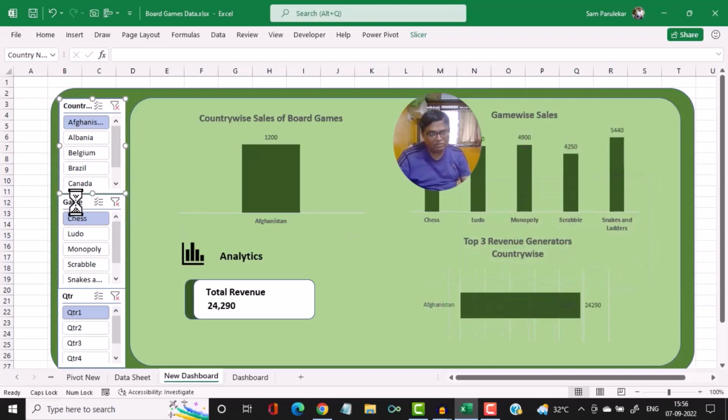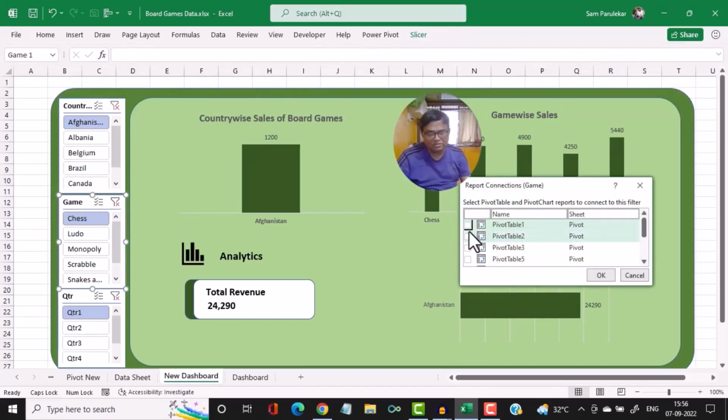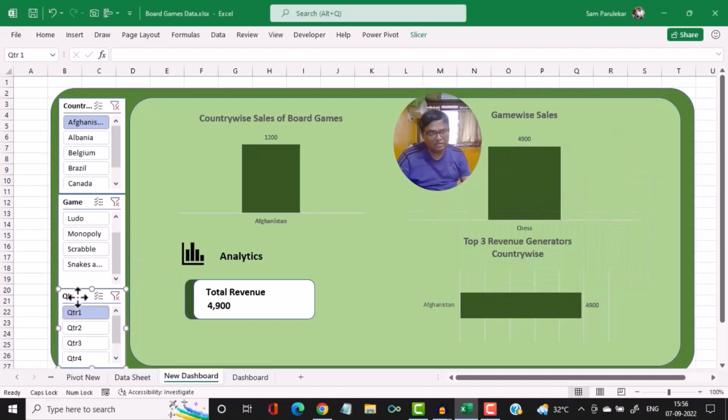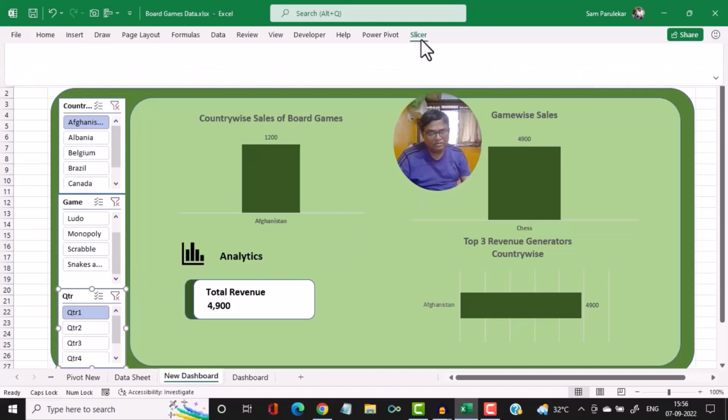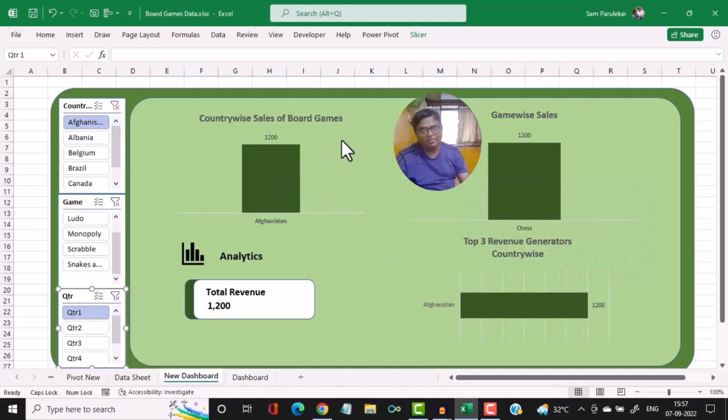Same way you select this game slicer, select report connections and set it with all the pivot tables, and same way select the quarter slicer, report connections, with all the pivot tables, and then click on OK.